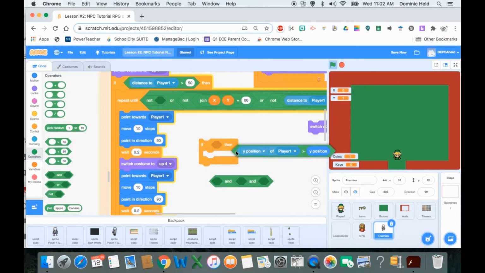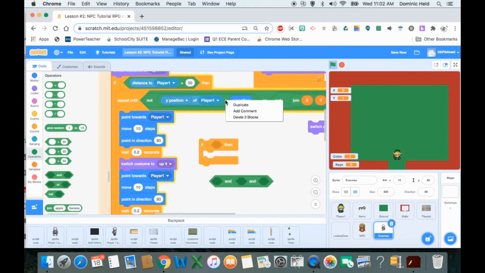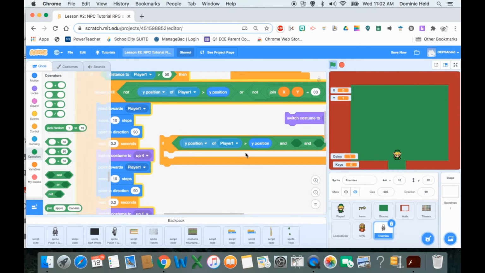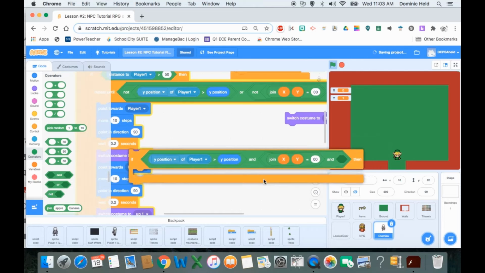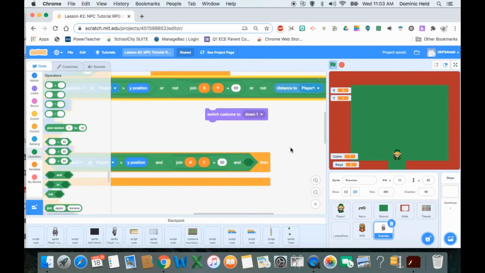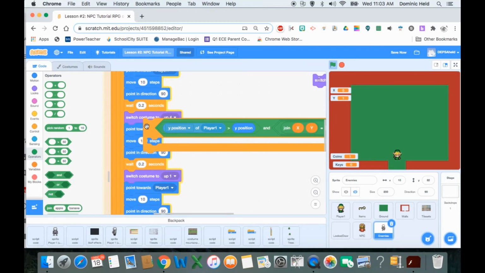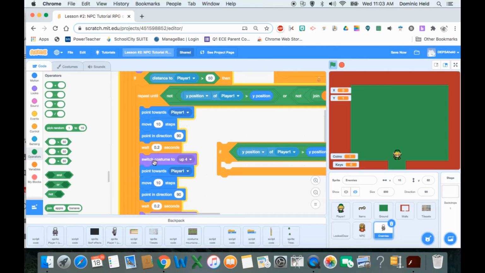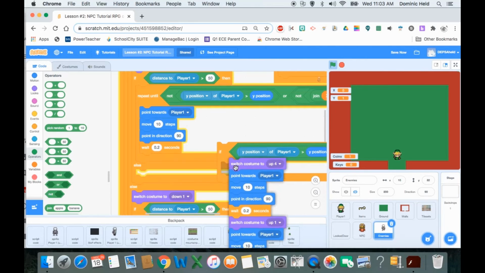So if this is true, if the player 1 is still greater than the y position, if xy still is 0, 0, and if distance to range, so player 1. So I'm basically getting rid of the nots. So if those things are all still true, then do this.